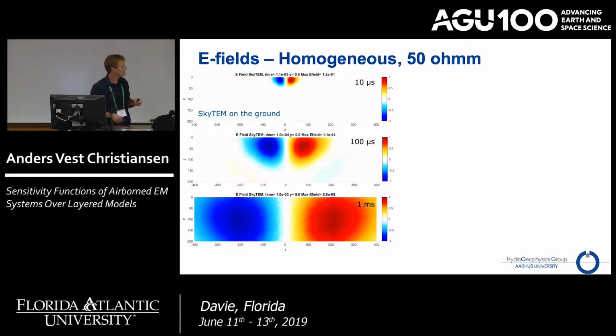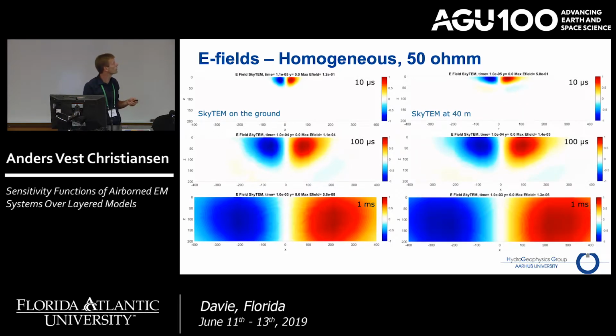I think that's okay and intuitive to understand for most. It's most evident at the early times. You do see it a little bit at the intermediate and later times, but by far not so evident as it is at the early times. You'll also notice that there is actually a sign change here in the E field. You have a little opposite-directed smoke ring just in the front of this that you don't see when you are on the ground. We'll see that later when we look at the sensitivity functions.